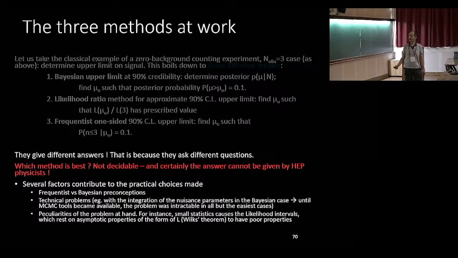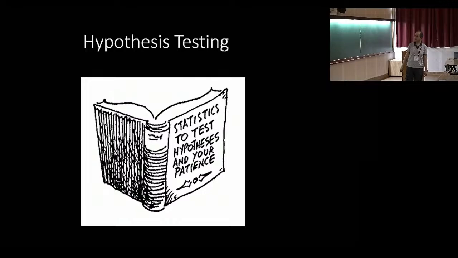One thing we saw, and I'll stress again, is that we are often in the regime of small statistics because we look for rare signals. And therefore, likelihood intervals suffer from small statistics more than other methods because they are based on the assumption that the likelihood has a nice smooth Gaussian profile, or if you want parabolic. And this is Wilks' theorem, which we'll touch on later on. And in this case, when these asymptotic properties are not valid, the intervals that you derive will have poorer properties, and we saw that already.